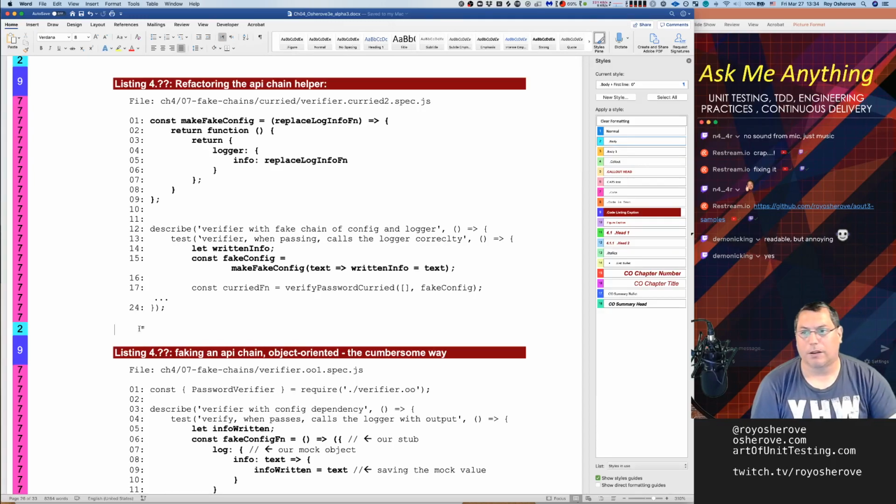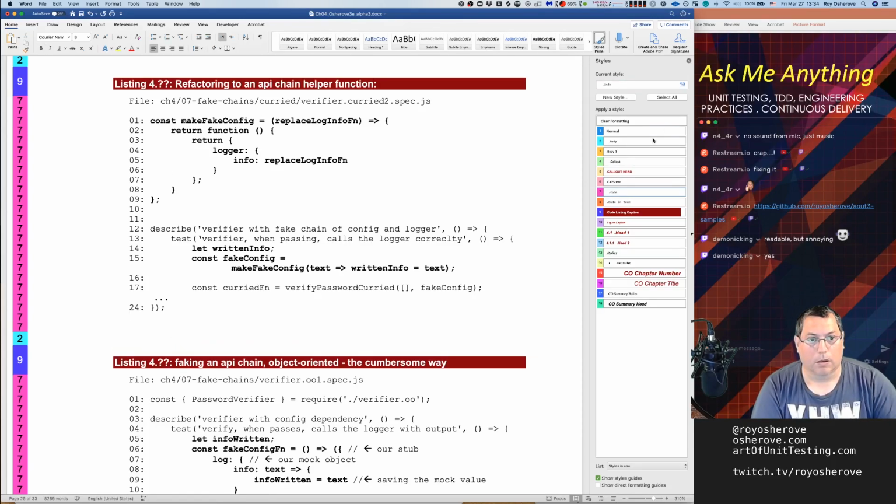So what do we have so far? We have refactoring to an API chain helper function. Let's make that a body.